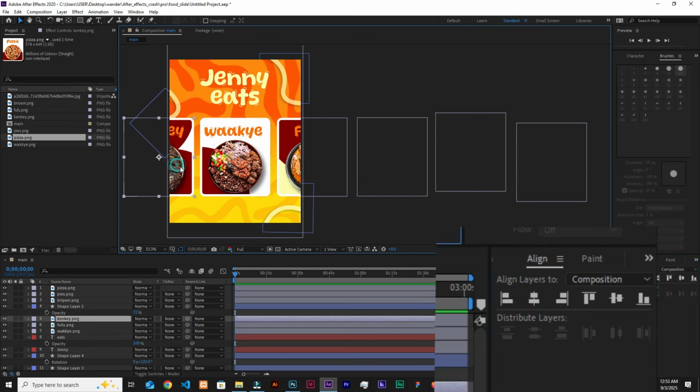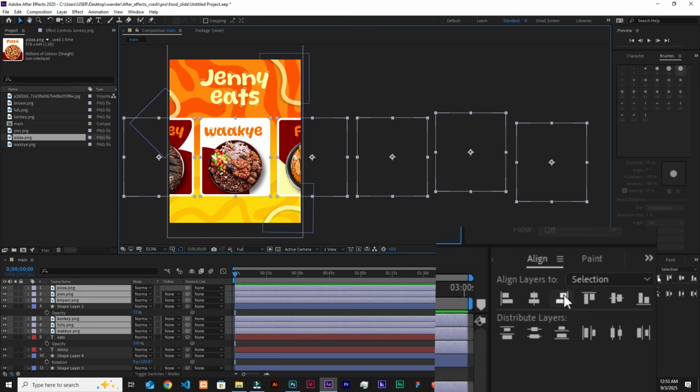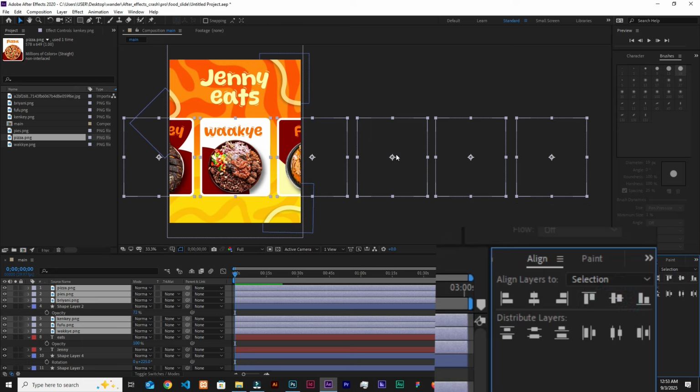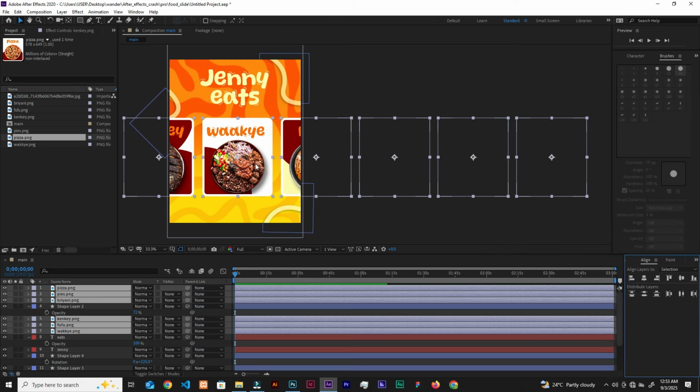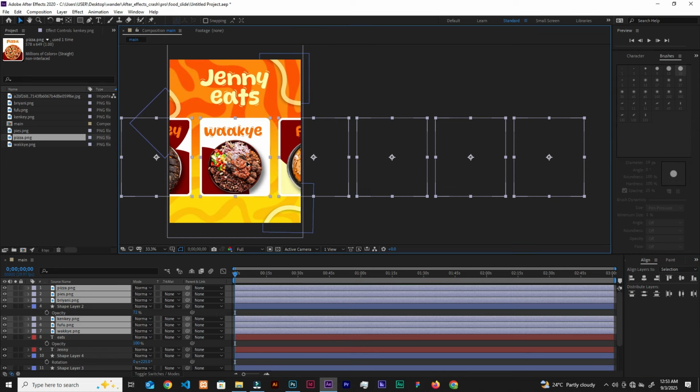Now select the others, hold shift and click on all these guys that we've added, and in the align panel, we are aligning them vertically. Now what about the spacing? We just go for distribute horizontally, and we have equal spacing, but this guy shifts to the left a little. So anyways, let's just push it to center, with our eyes. Cool with that. As for the spacing, it is even. All right, and that is that.